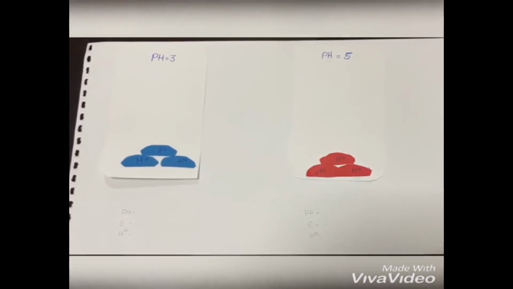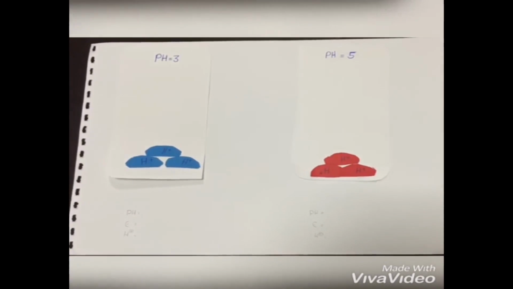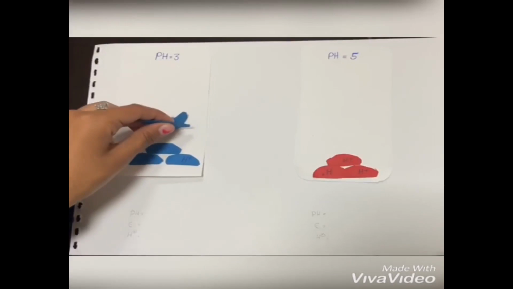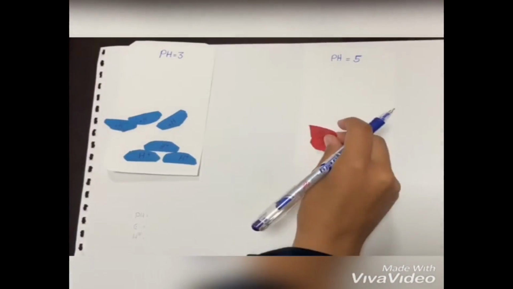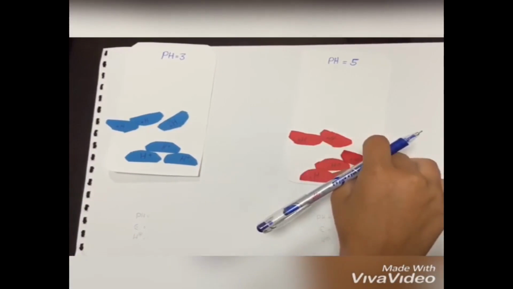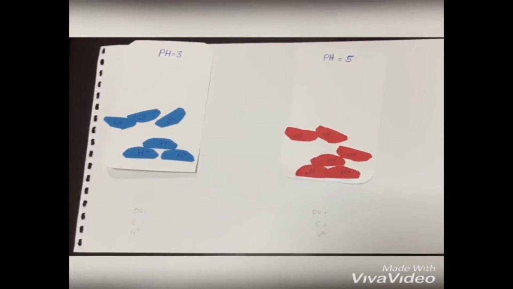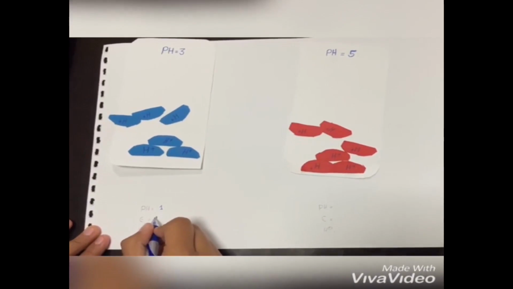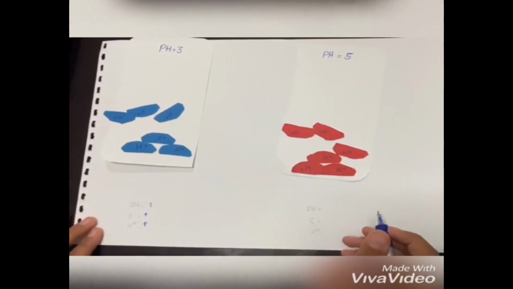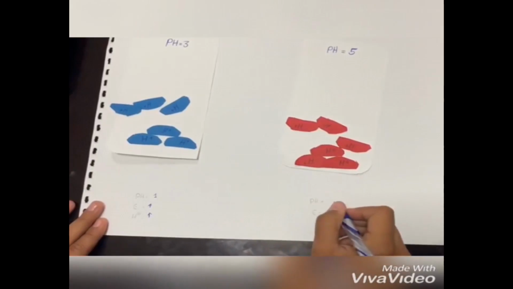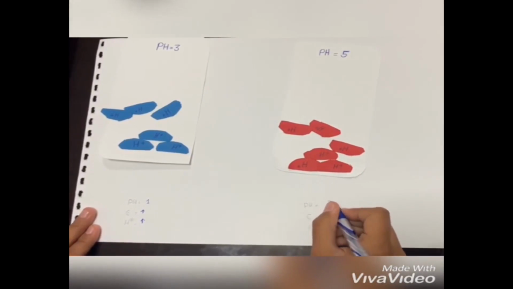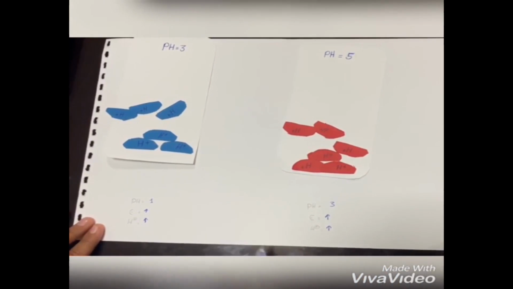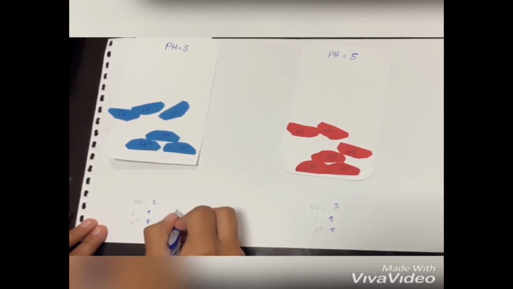We've got two beakers containing two solutions. The pH in the first is 3 and the second is 5. Since the pH is known, we're going to increase the concentration. By increasing the concentration, the acidity increases. Because of the high concentration of the protons, the pH decreases and the potential increases. Say this one decreases to 1 and the potential increases because of the increasing of the protons. Here the pH decreases to 3 and the potential increases, and as the protons increase, even though both pHs decrease, the electron potential in this one is higher.